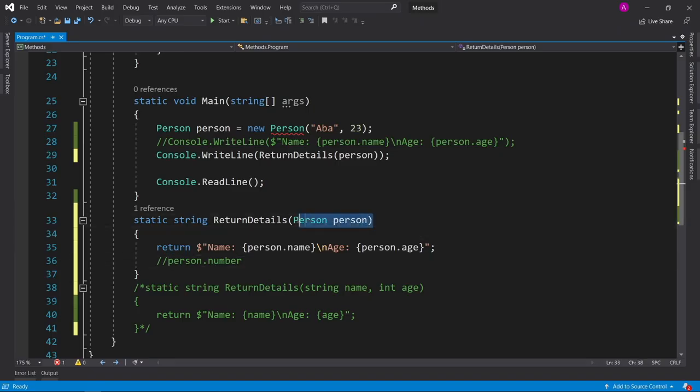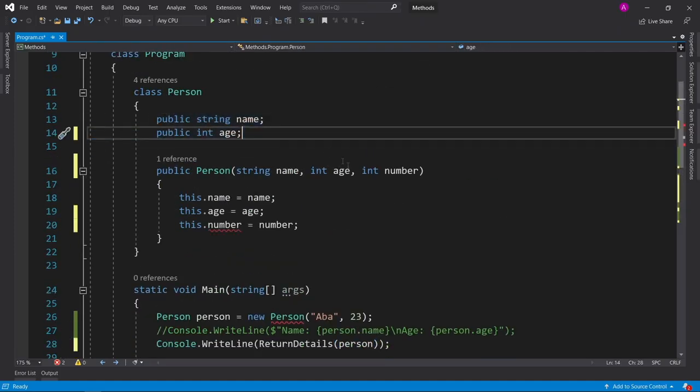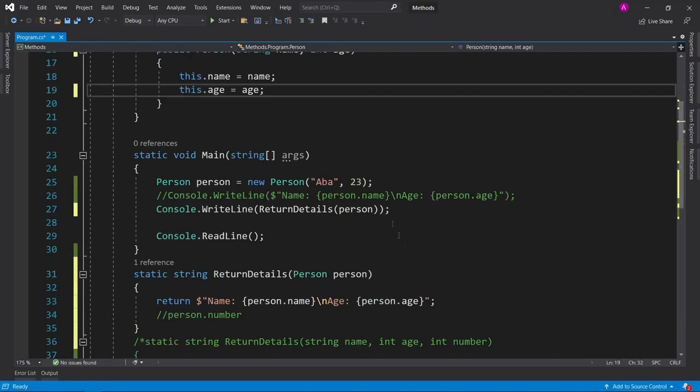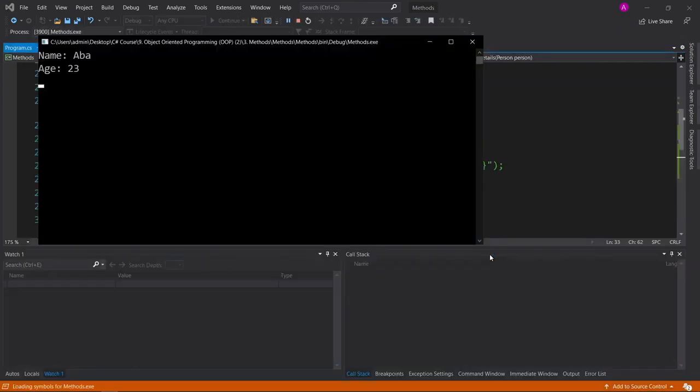If you're passing them all in one by one like this, then you have to append int number on the end, and then add it straight to here, and then also add it inside here as you have like this. It's easier to pass the class in because all of these properties above are simply used throughout the function. So now if we just bring this back, and let's have a run and see if we get the same output. Which we do, name ABBA, age 23.